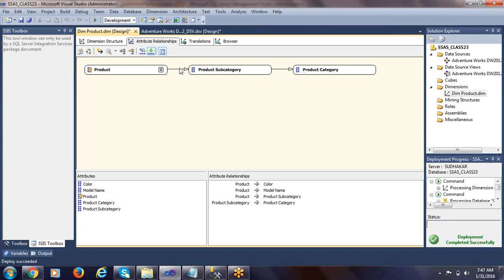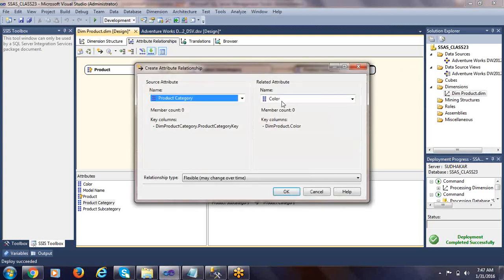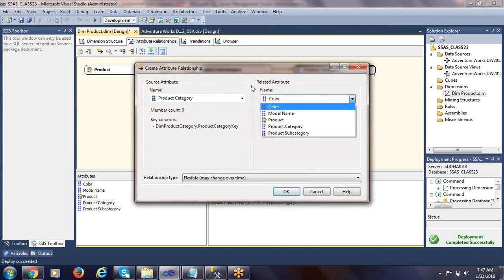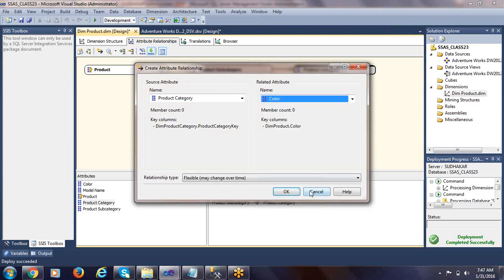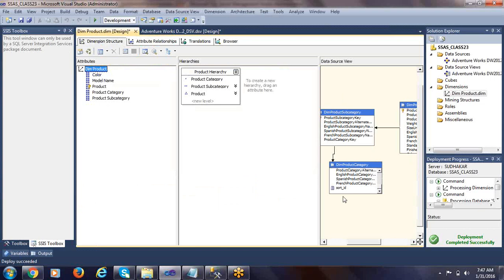This is really important, but as of now, do not worry about it. So let's right click on product category, new attribute relationship, select the sort column. Here it is not showing because we haven't selected the sort ID. So let's drag it here. Now sort ID comes here.